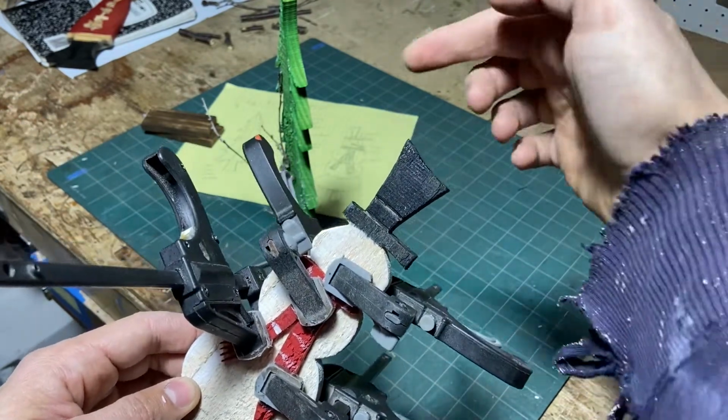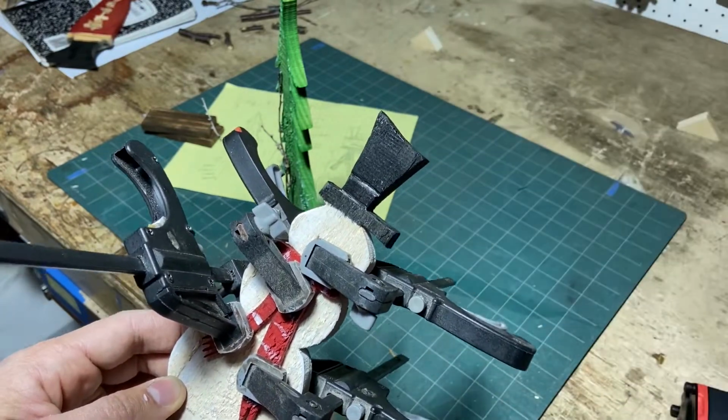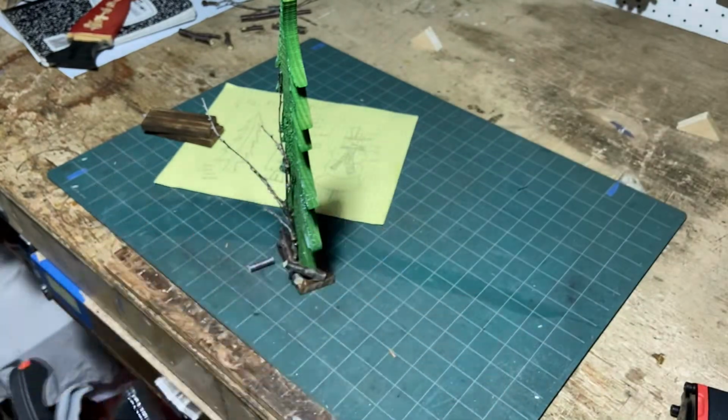And then, unfortunately, I had a casualty with the other side of the hat. So his hat's a little bit skewed. But you know what? Hey, maybe that's just how it is. You know what I'm saying?